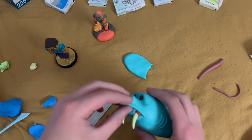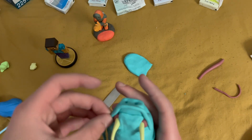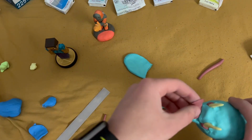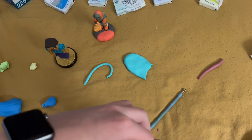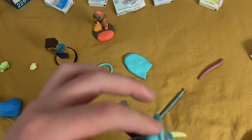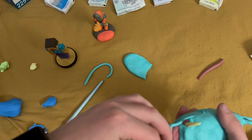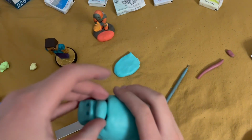Then I make the lips for the top of the mouth. This gets placed over the nose and then cut to size once it's to the proper size. Right here, I'm adding the inside of the mouth color again to the bottom, then re-adding the lips because I needed to do that again, and then blending the top of the lips into the teal of the nose. Once this is blended in, I use a ball stylus to make the top part of the mouth look mouth-like.